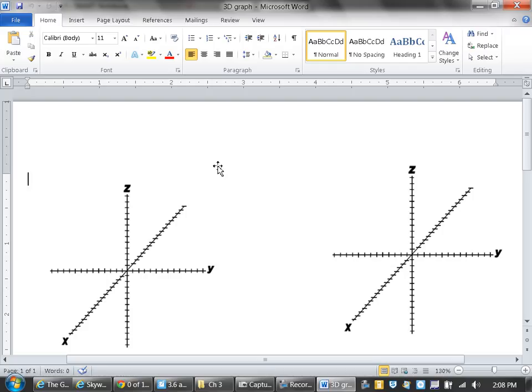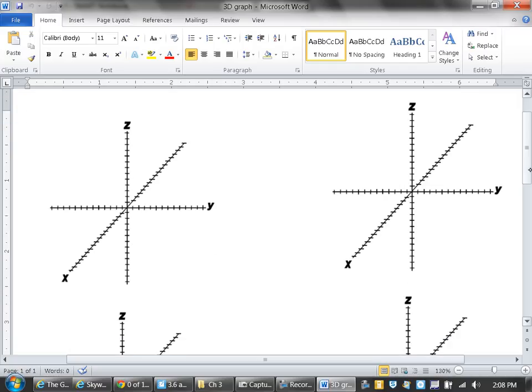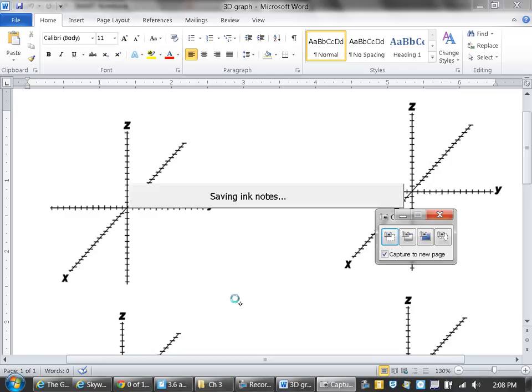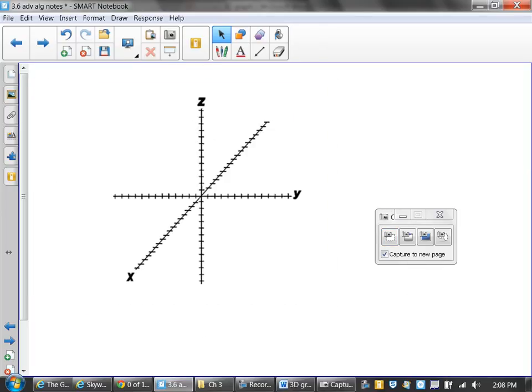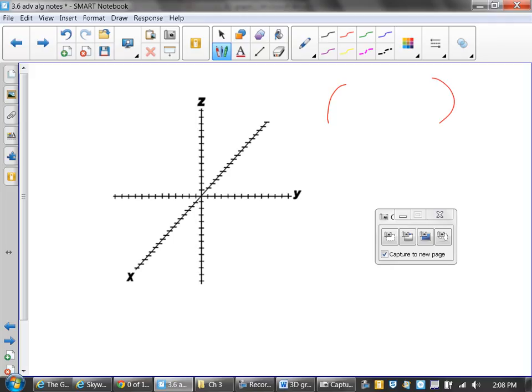What we could have done, if you remember when you would plot stuff in just a regular 2-dimensional plane, the intersection that you found, like the solution set to these things, was a coordinate where the 2 lines intersected. What happens now, when we're talking about 3 variables, we're talking about where they land in 3-dimensional space. For example, just so you understand what it looks like, if we happen to have an ordered triple of, let's say, 2, 4, and -6, it goes x, y, z, respectively.